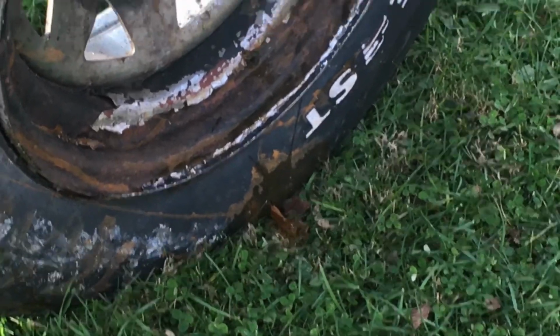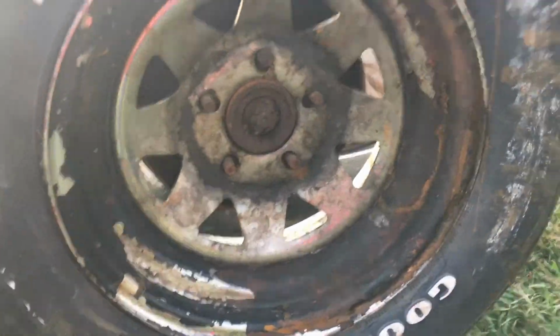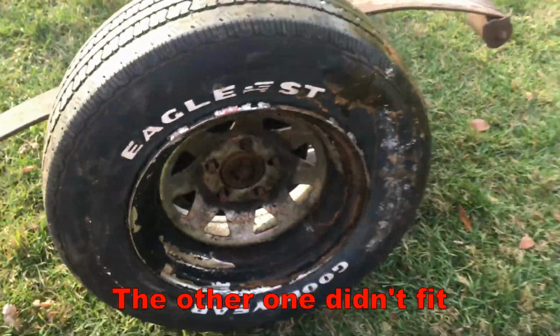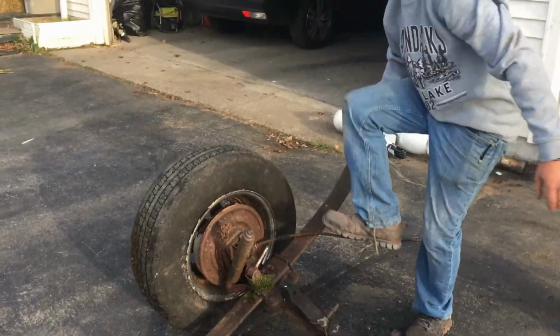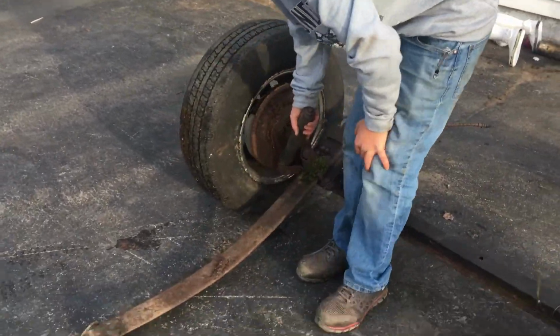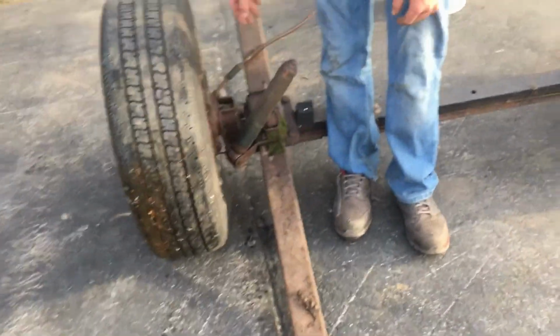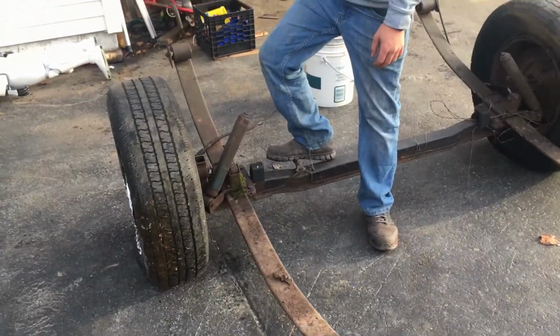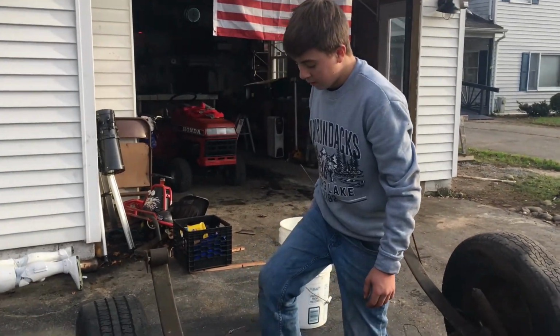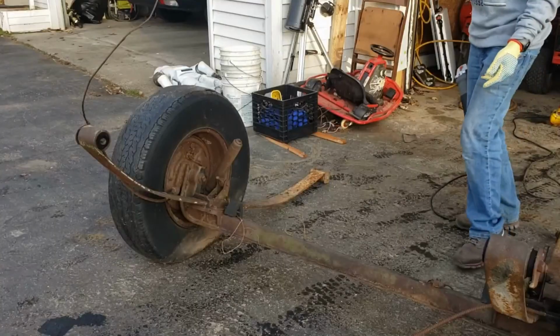The new tire fits, so we're going to wheel it back. Thick steel. Like any other modern trailer that would fit. So yeah, we have it back here now.